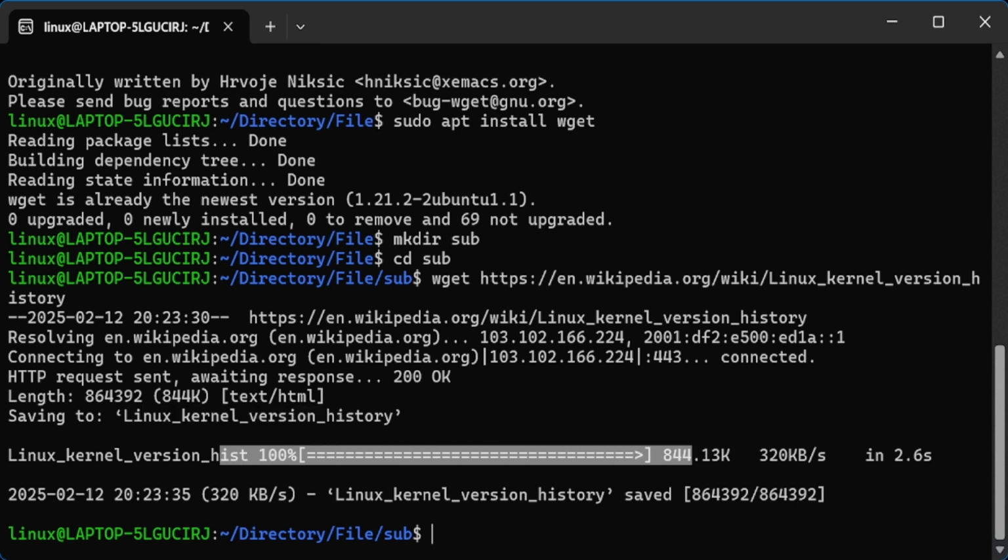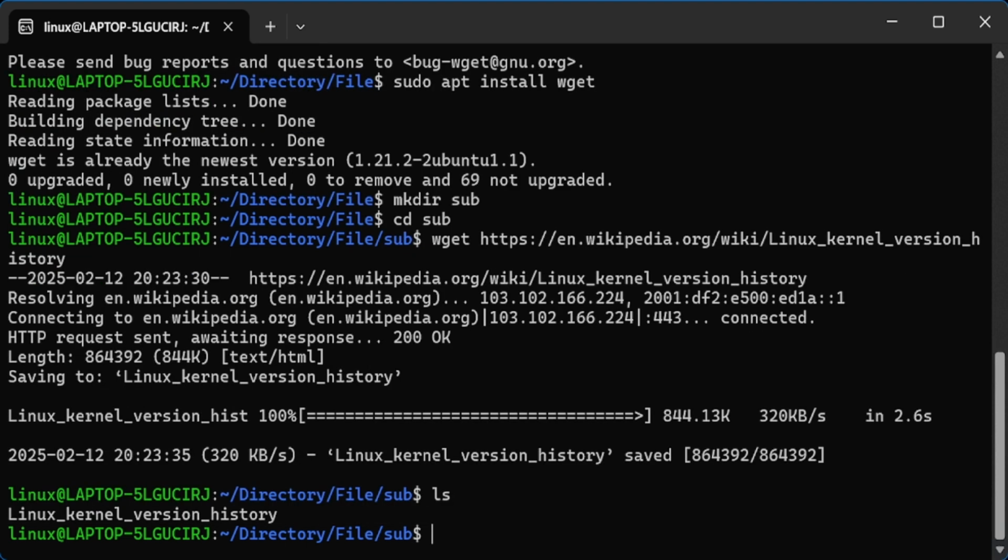You can see a progress bar here, the total size of this resource followed by the kbps information, and the amount of time consumed to get this data across the network, and it would be saved with this specific name. It also specifies the name under which it has been downloaded.